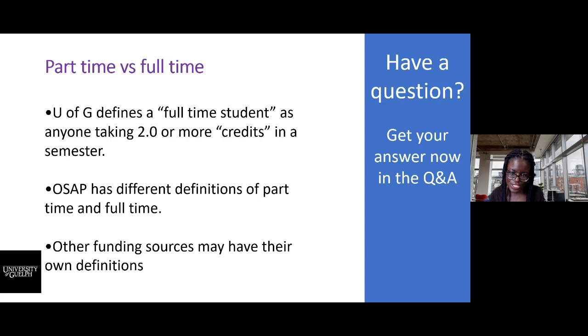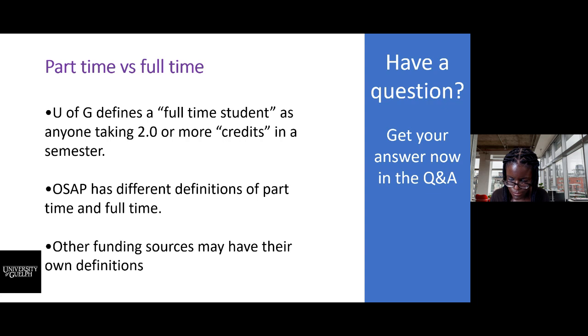So to circle back to your question, yes, you can do course selection before talking to your SAS advisor. If you wanted to get some input, and this is true going into your first semester or going into other semesters once you're already a University of Guelph student, if you're still considering it and wanting to get some input, what would it look like to take a reduced course load? How would that change the way that I manage my disability concerns? That sort of thing. Absolutely, that's a great conversation to have with your SAS advisor. But in terms of like, well, what courses am I supposed to take and when am I taking them? And what if I'm only doing 3 in a semester? Those would be your academic program counseling office.